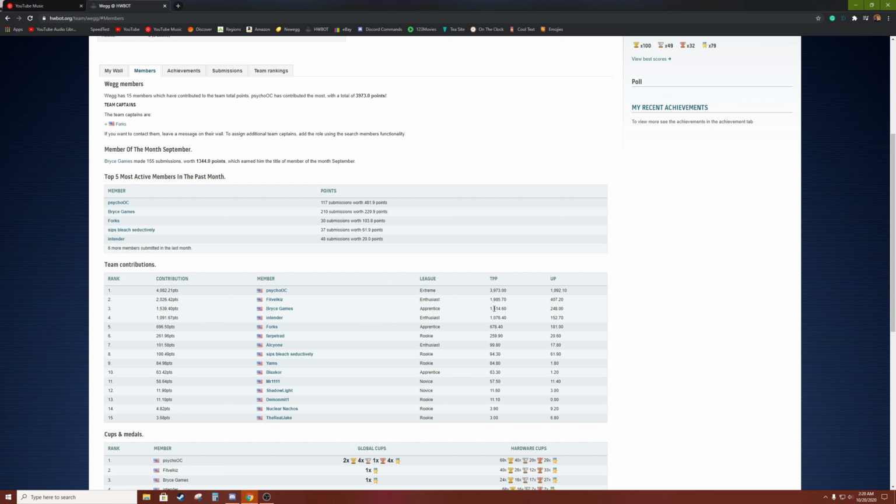These are the points you get for submitting certain benchmark scores based on what other people in your team have submitted, and also just for submitting for that team. So if you submit a really good score that would beat someone else on your team, then you're going to get those team power points, and it's going to add up. I don't want to go too detailed into the points because I don't have that good of an understanding of them, and again, they are a bit complicated, and I don't want to give any incorrect information, and I may already have given some incorrect information on the point system.